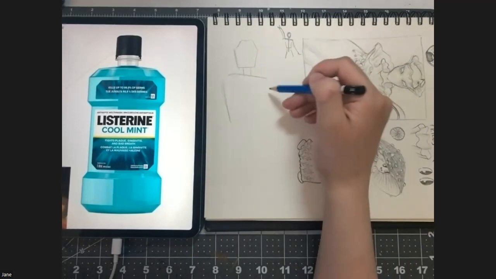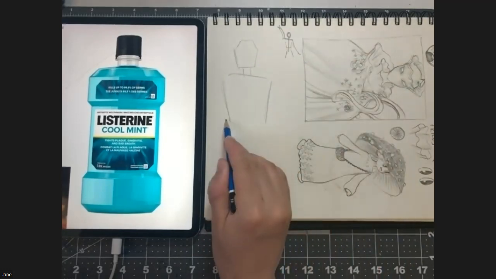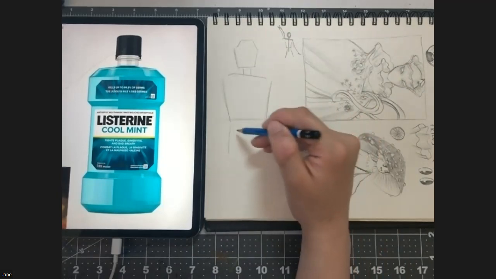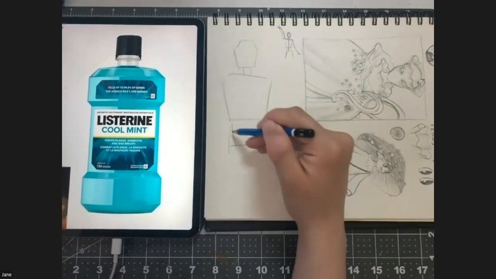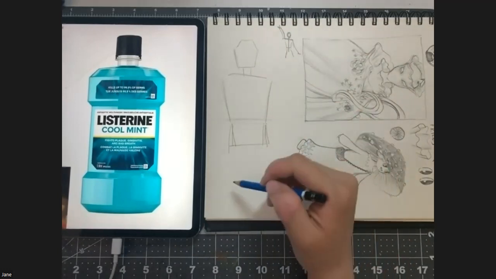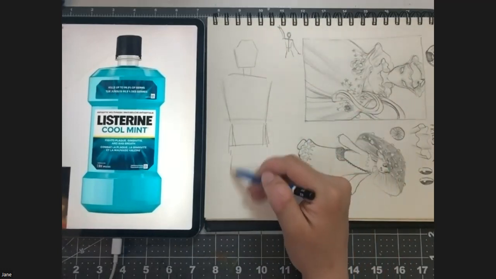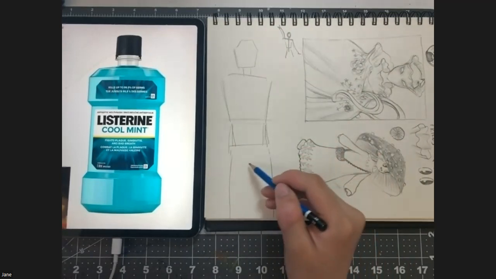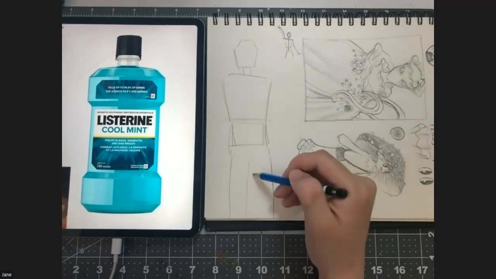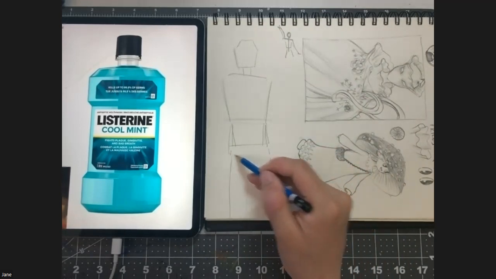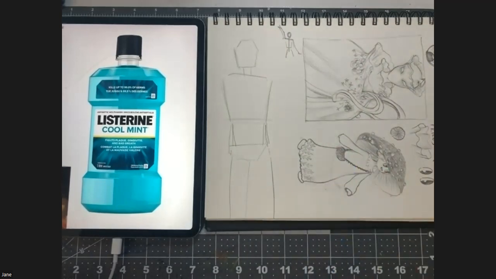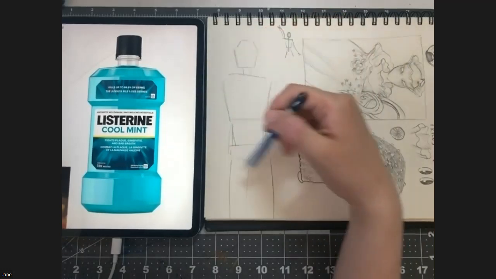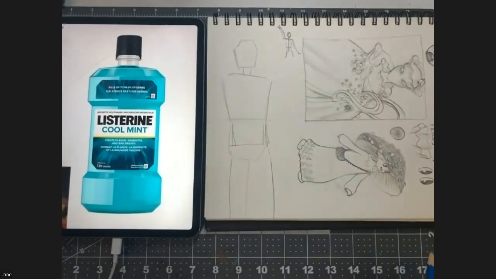Maybe it's going to have a broad torso. And we don't care about the legs too much. The focus will just be on the upper half of the body.